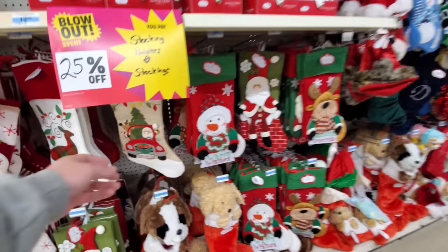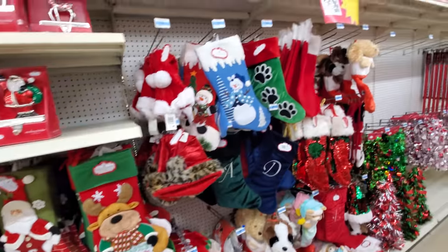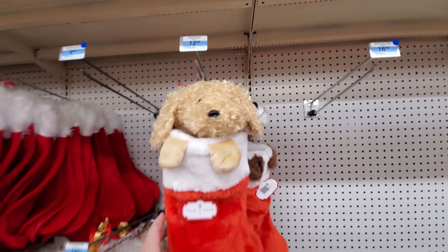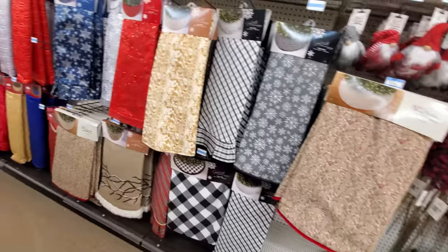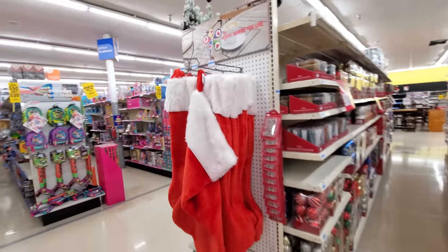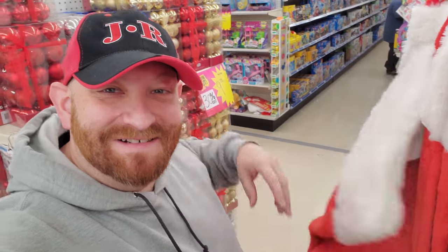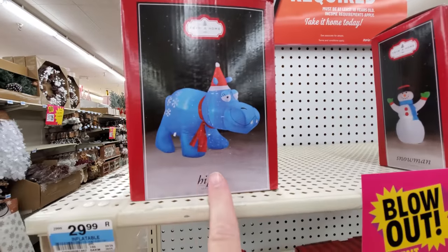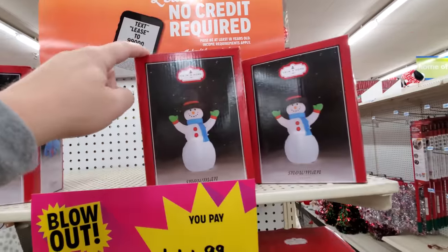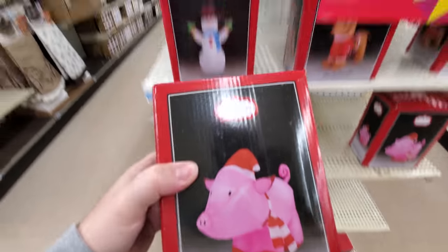Look at all these stockings — I like this, that's really cool. Got some more over here — look, paw prints. A pupster. Hello, pupster. Lots of tree skirts — look at all these, it's an entire aisle of tree skirts. Look at this enormous stocking, guys — holy crap, how big it is, it's huge. We got some inflatables here. Look at this — we got a hippo. Holy crap, I don't think I've ever seen an inflatable hippo before. I might have to buy it. Snowman. Dachshund. A pig. Inflatable pig — I love it. I might have to buy it too.